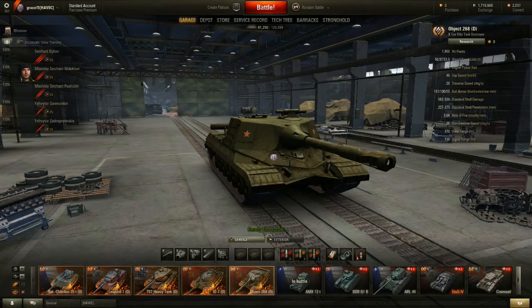And finally, the Object 268. Now, the Object 268, I have been dying to play in random battles. In this mode, I am not so sure, because it is a TD, it doesn't have a turret, and I think that could be a bit of a disadvantage, but we'll see. We don't know. I'm judging it too soon, perhaps. And that's probably the only one that I haven't had a go in yet. I've had probably one go in it, but I've not played it as much as the others this weekend. So I'm going to get straight into a battle, and I'll probably talk more about the mode then.